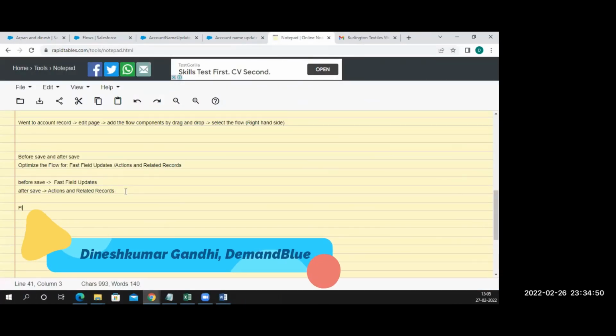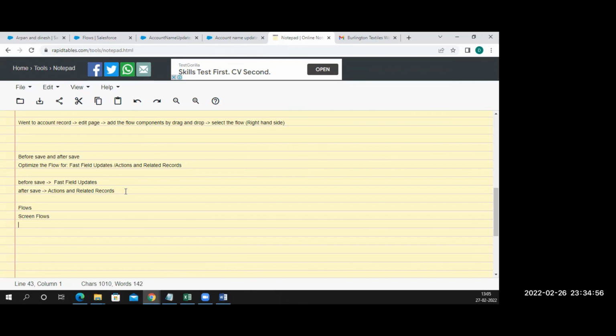We know what flows are: screen flows, record triggered flows, before save and after save.